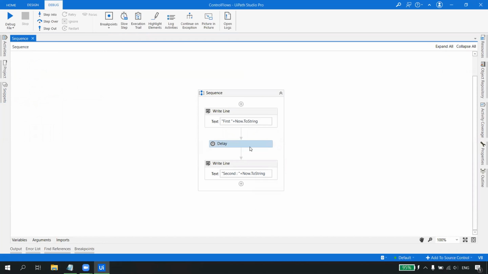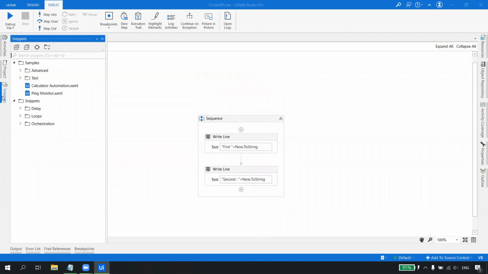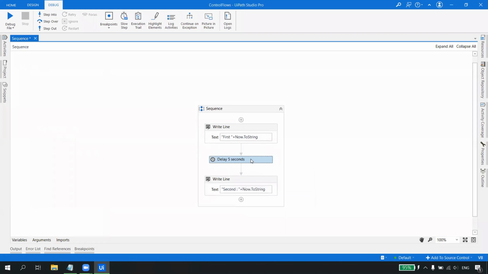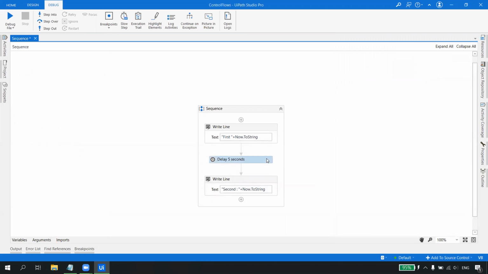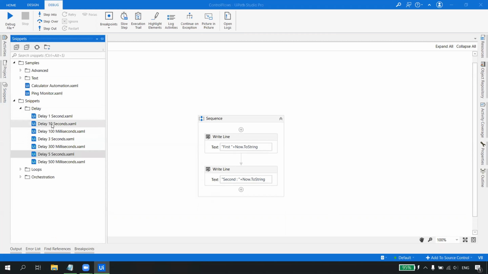This one. You can easily go and use this one. So if you will see, UiPath has already provided some delays here. If you want to put a delay of 5 seconds, you can always drag and drop it like this. Simple. They have already written the code for delay. See, 5 seconds, we were writing, right? So in the project under snippets, there is something, this one, you can use it.